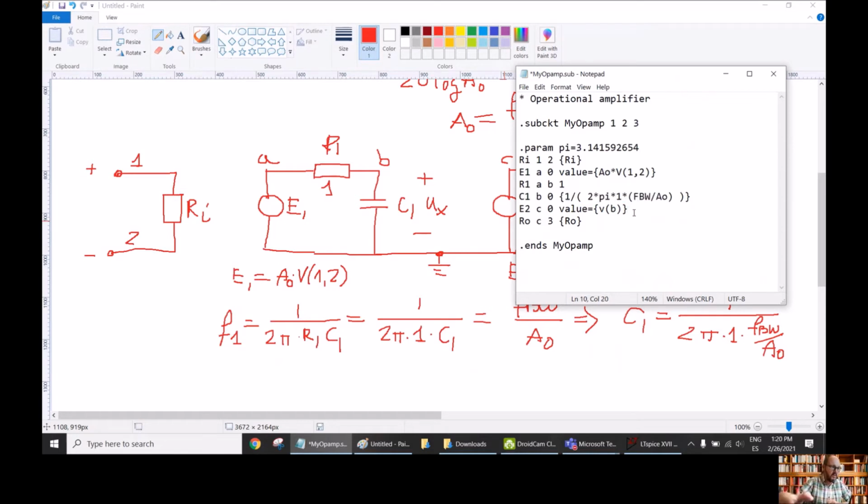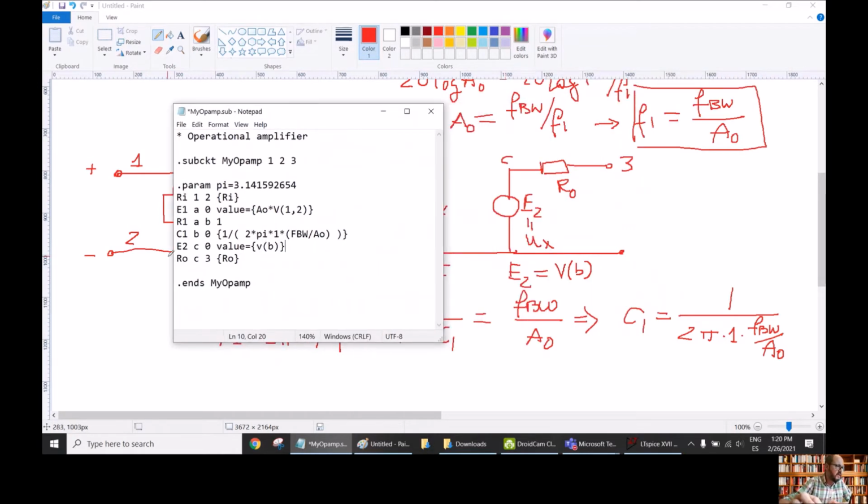So with this we can implement the required value of F1, and then we have E2, which is equal to BB, and it is placed between node C and node 0.